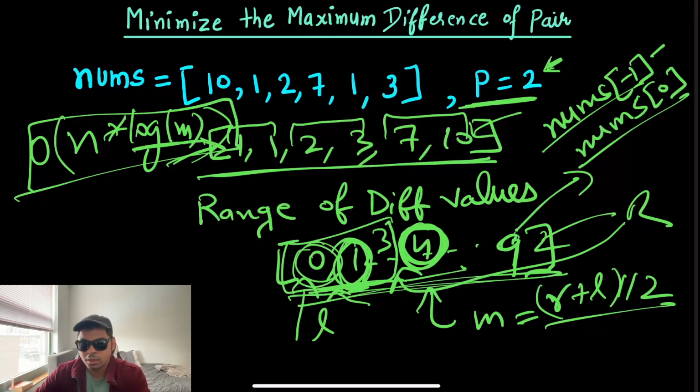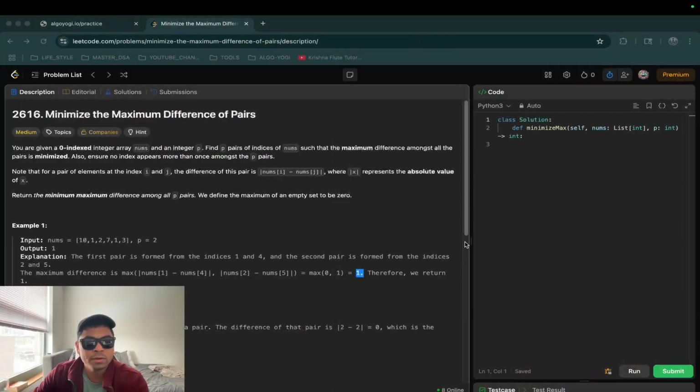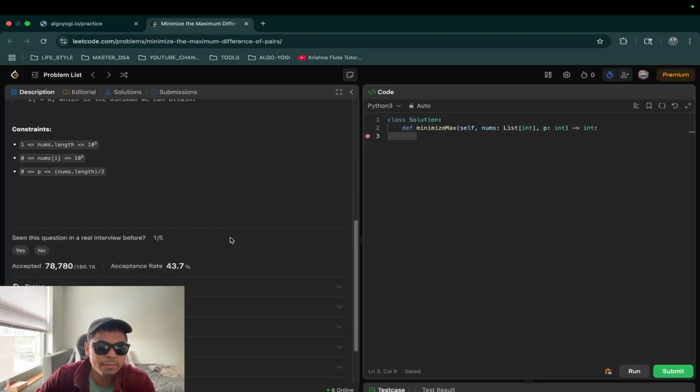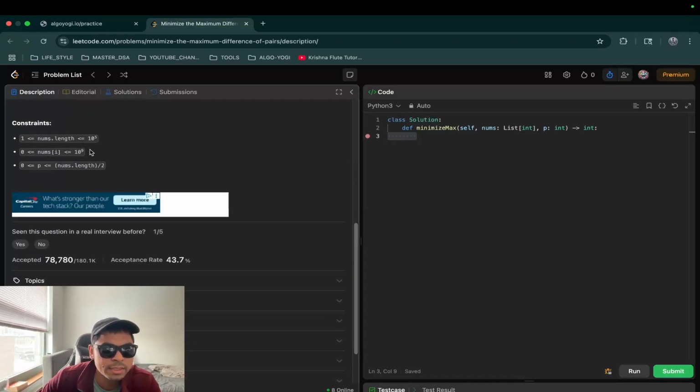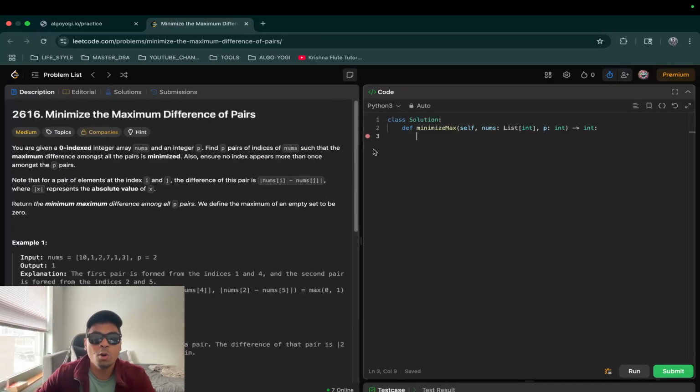So before we switch, I want to show you what I mean that the value could be really large. If you see these values over here, this value could be 10 to the power 9, which is way bigger than n. N is the size of the integer array nums, and this value that you choose could go up to 10 to the power 9, which is way bigger than 10 to the power 5. Okay, so this could pass as n square or something, but this wouldn't pass as n into m because this is really large. That's why we need that log m.